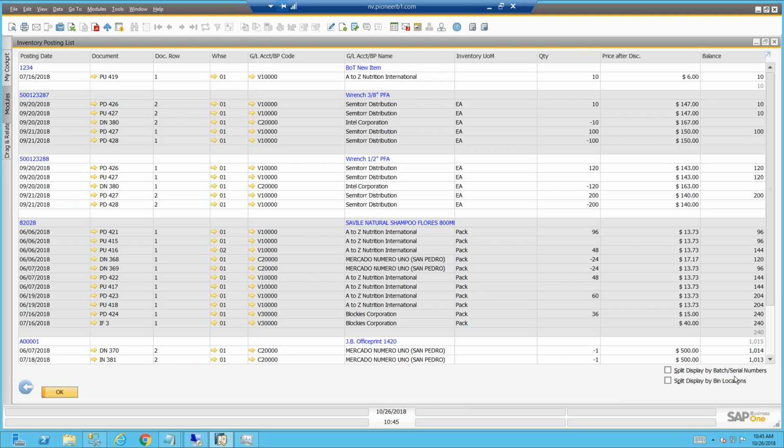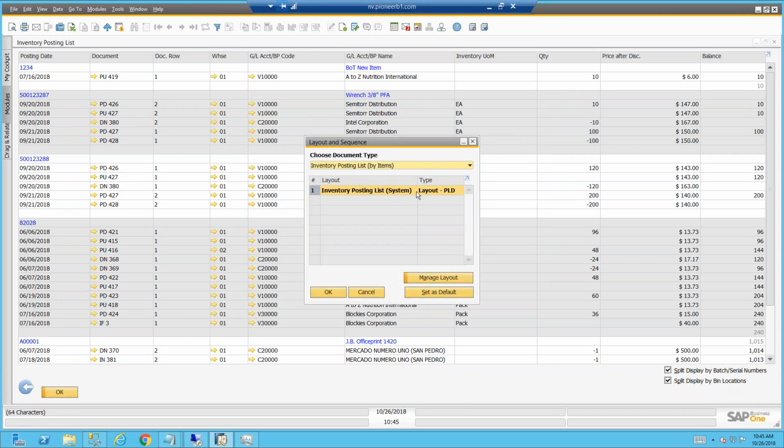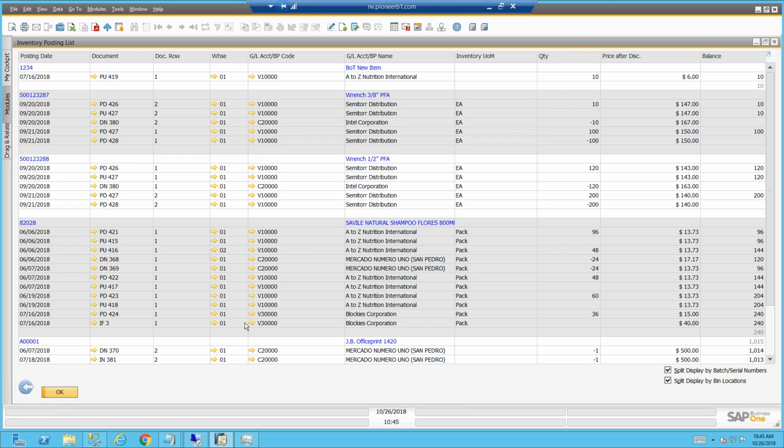If you're using batch or serial numbers or bin location, you can add those into the report, so it will show you the batch numbers or the bin location, and will split those transactions into the different lines. Like with every report, you can copy that table to Excel and continue processing or print that. You know, there is a print layout that you could modify using PLD and things of that nature.